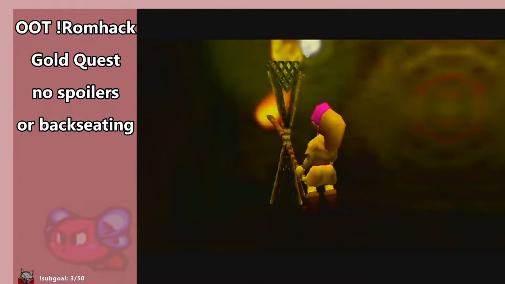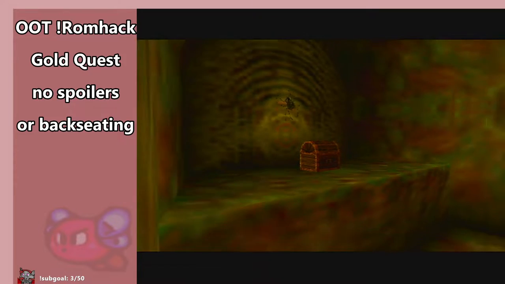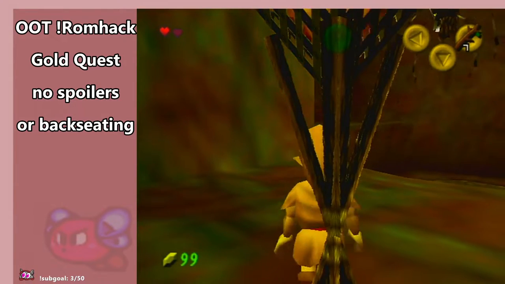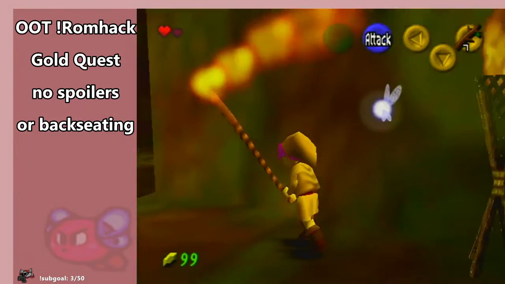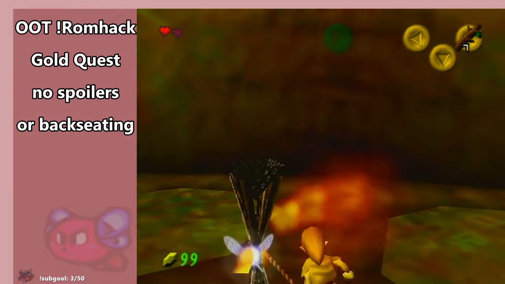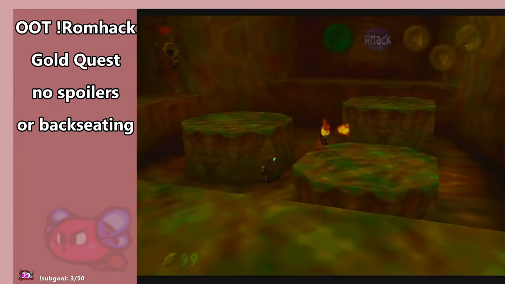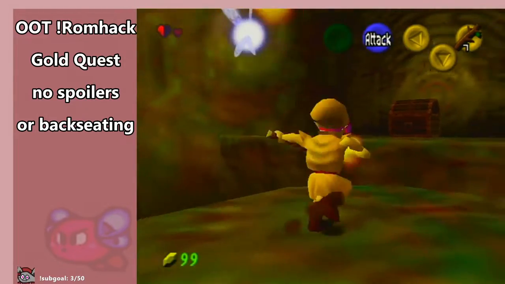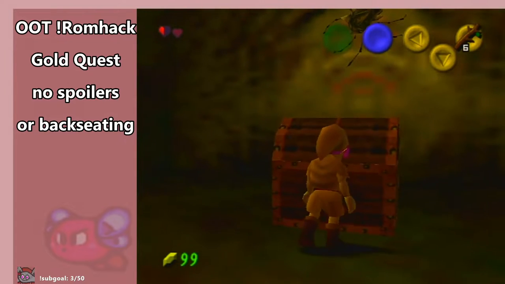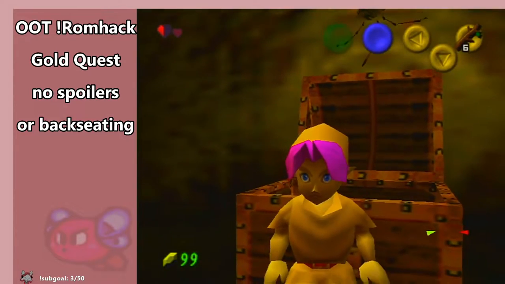Nice. Oh my god, I have 2 hearts? What? I did not realize. Hello? Okay. I guess I just light that one down there again, and hopefully not die in the process. Please don't die. Okay. I'm gaming. Oh, there goes my stick. What the hell? I have 6 sticks? Compass.